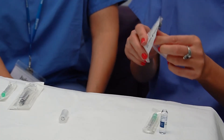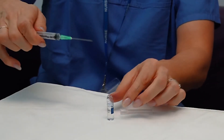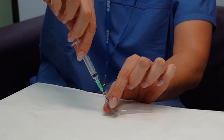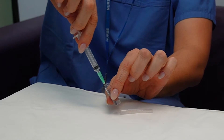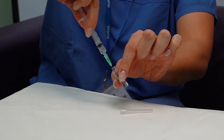Then you take the single use syringe, open it, open the needle, and attach the needle to the syringe making sure it's secure. To get the medication out, you're going to put the needle down in the corner, tilt on a 45 degree angle. Try not to rub the needle against the vial because it can blunt a little bit, and then pull back on the plunger until all the medication comes up.